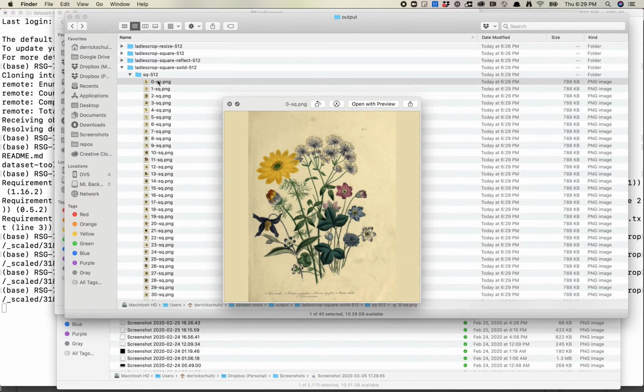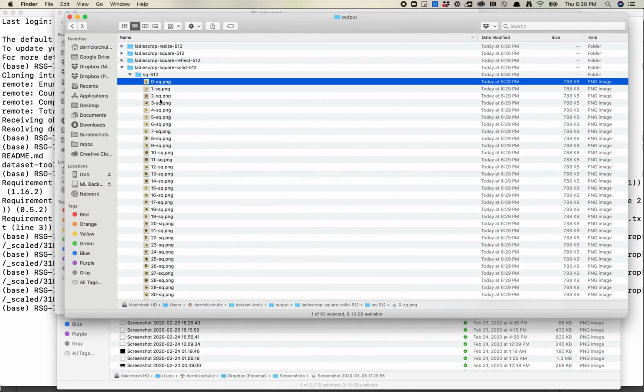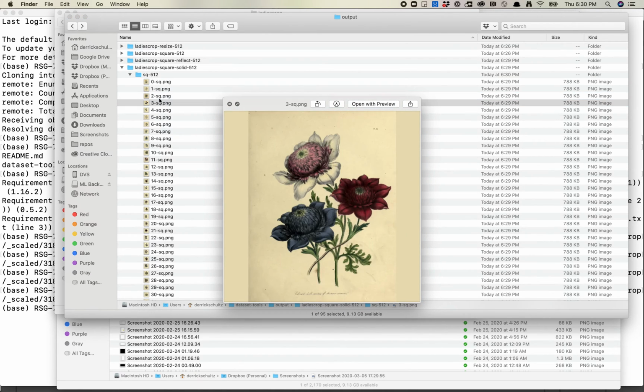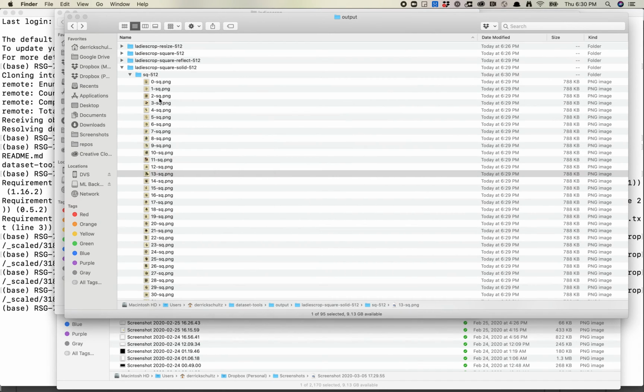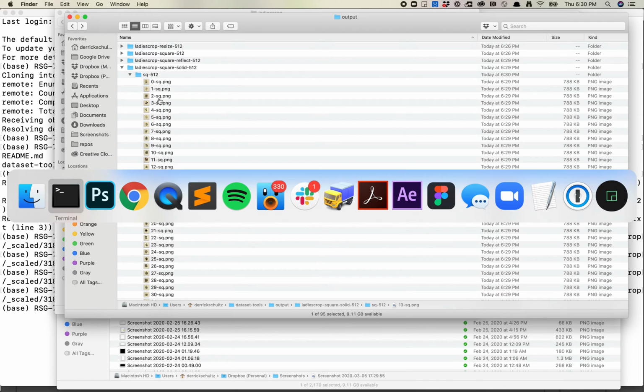So this actually gives you a completely solid color. Again, it's just a different look. StyleGAN will learn these edges, and you'll notice that on this side it's too light, on this side it's too dark. All of these functions are meant to work quickly, but they're not the best, and it's going to be up to you to decide what you want to do in terms of these functions. Okay, so that's the basics of this.